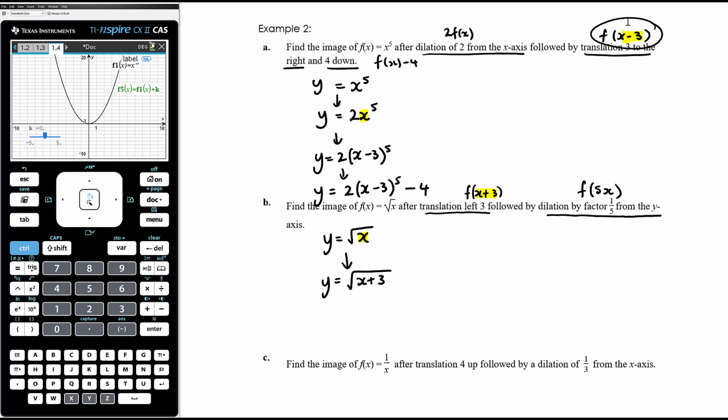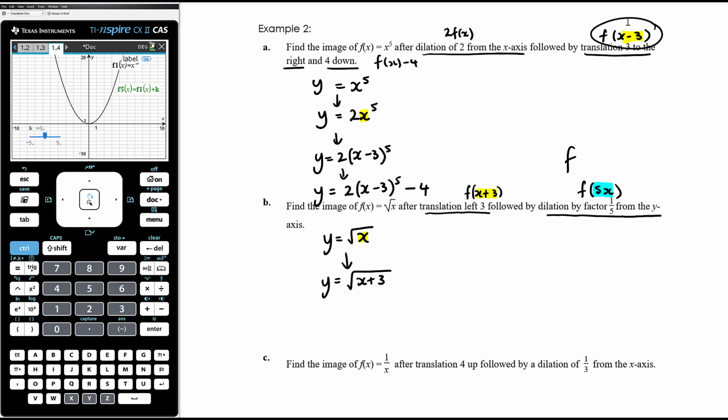And then this is where things get tricky, and this is where I find quite often your algebra skills aren't always strong enough to recognise the difference and to be able to execute this correctly. So now we're going to take our existing function, having done the translation left by 3, and we're now going to apply this transformation, which means we replace the x values in the function with 5x. So we're not multiplying the whole thing underneath the function by 5, we are replacing x with 5x, okay?